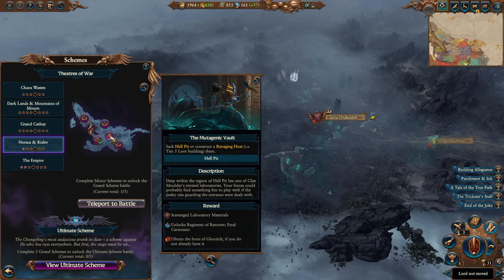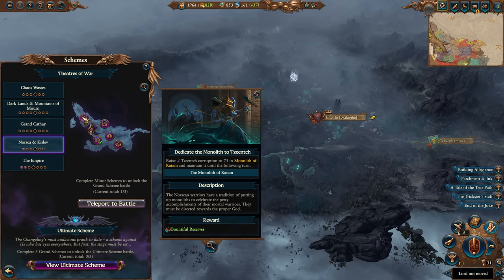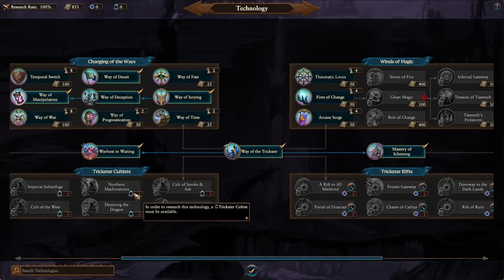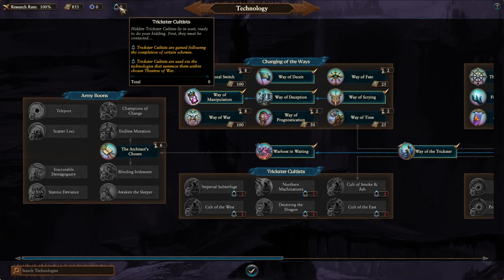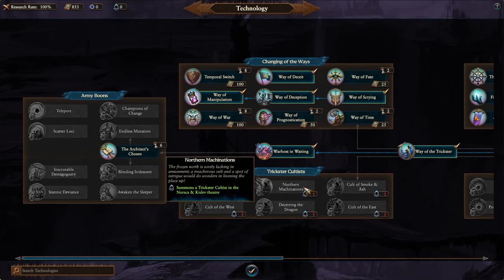Kislev, what have we got to do here? Sack the Hellpit or Ravaging Host, tier 5 loot building. Scavenge materials. And we sack it by just, yeah, going after it. Because unless we get a trickster cultist, they can immediately set up a cult anywhere, so they might be useful for that. But it summons them in the Norsko Kislev Theatre.